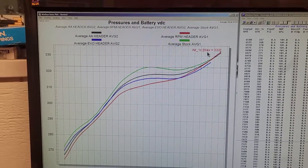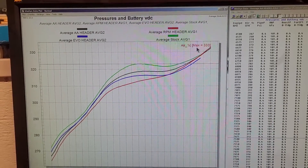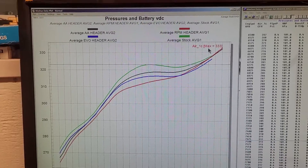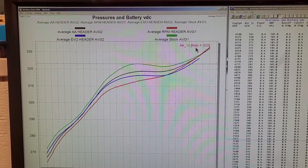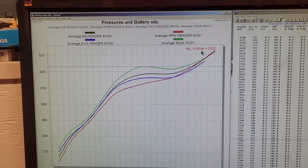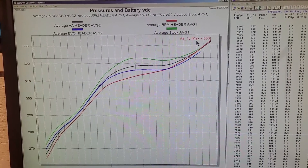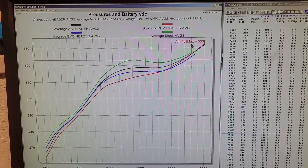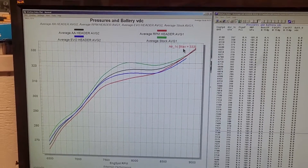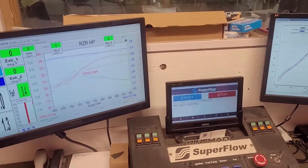If you contest any of this information, I welcome you to show me dyno runs that show anything different — you can send them to joeybmp@gmail.com or give me a call at the shop. On the other side, we do have something that does way over our one-hundred-bucks-per-horsepower threshold: our cams do about three horsepower per hundred dollars, gain 30 horse, and are relatively easy to install — we have install videos available. Beyond that we have our Air Extreme head, and we're working on a stroker and a big bore coming. That's it for today — Joey Stroob, over and out.